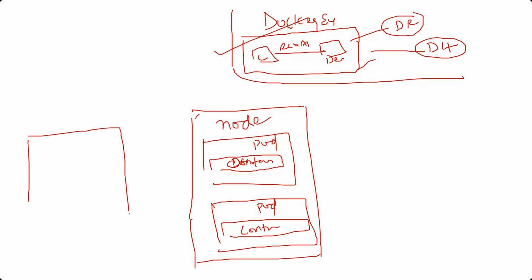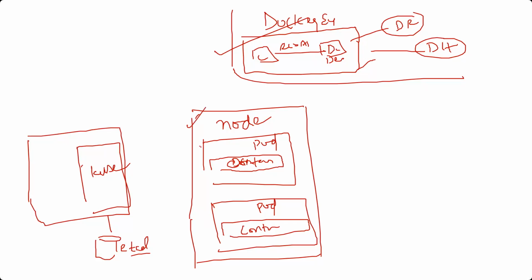Now, someone has to manage these containers, right? Like how you have a Docker daemon in the case of Docker container creation, in Kubernetes you have an API service which is called the kube API server. To support this kube API server you have a storage called etcd. etcd is nothing but a storage of which node contains which pod, which contains which container file. All that info is sitting in etcd.